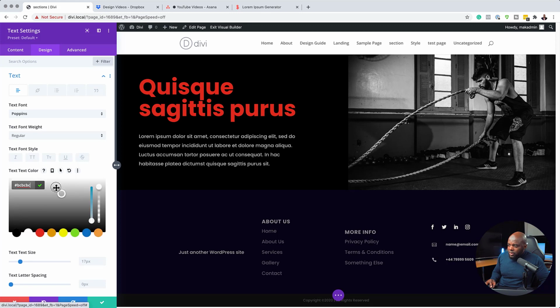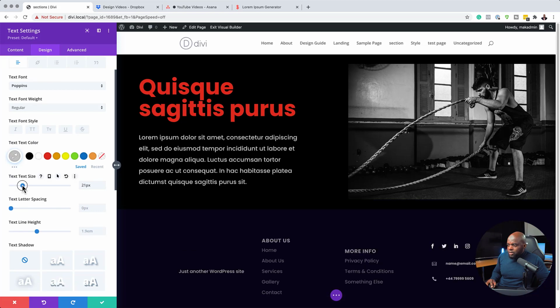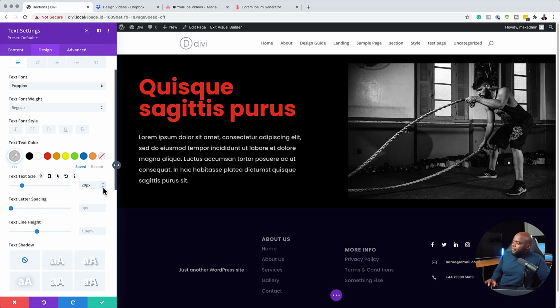So as I mentioned, I like going with a very light gray. So I'm just going to drag this down, and I think that works great. All right, so we're going to go with that for our color, and we might as well go in and make some changes to our sizing. So I'm just going to increase this a little bit. So maybe I'll go with 20. Let's go with 20. Okay, so now that I have that all set, I'm going to save this.